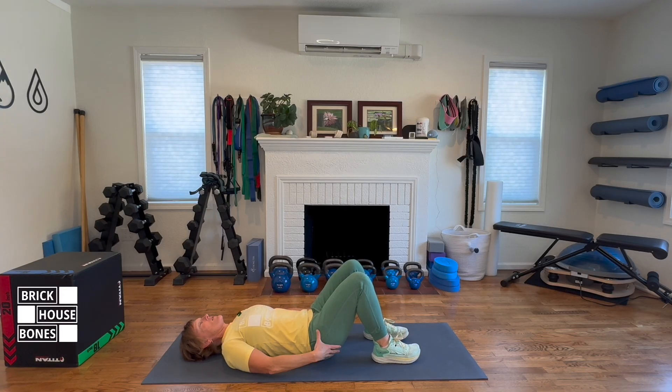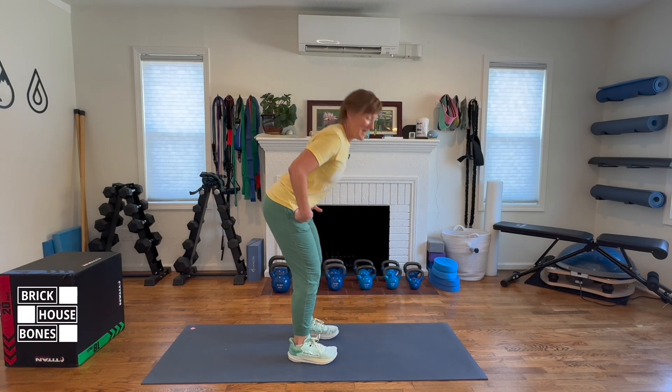The bridge is wonderful for working the glutes, hamstrings, and the lower part of the spinal muscles. For bridges, think about doing 10 repetitions, slowly working up to three sets of 10 in your three-times-a-week exercise routine. These can be a component of your comprehensive bone health exercise. Remember, we don't want to just target the spine or just the hips — your program should be full body: upper body, lower body, core. It should include motions that push, pull, reach, carry, squat, and hinge.